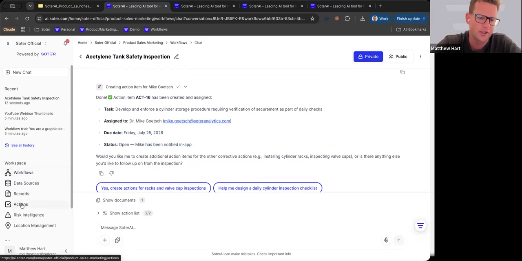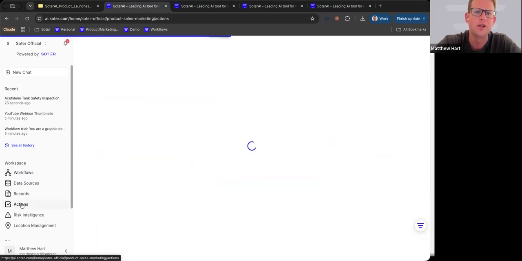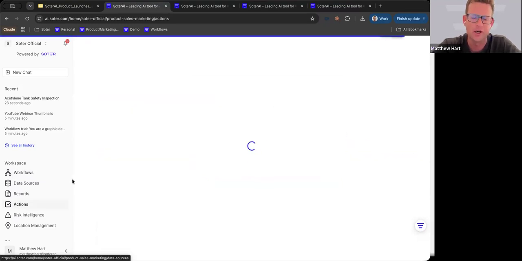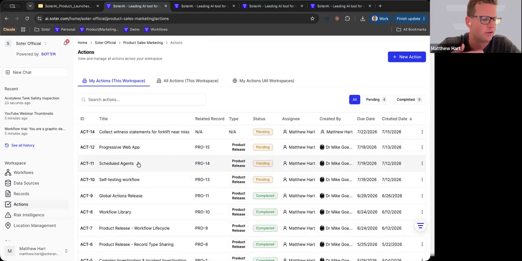So if we jump into the actions section, this is the 4th thing that we released in the week. We've just cleaned this up a little bit for you guys. We know that a lot of you have multiple workspaces. And before you were only able to see what actions you had in a specific workspace. And we realized, when you have multiple workspaces, that's not really the ideal behavior. So we created these 3 different tabs. So firstly, my actions in this workspace.